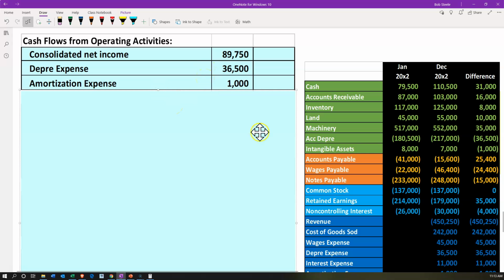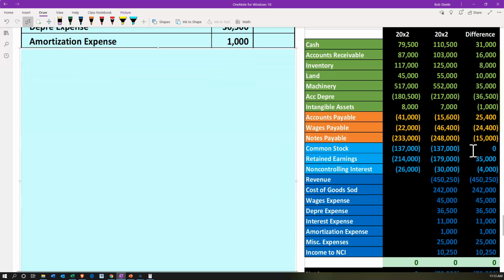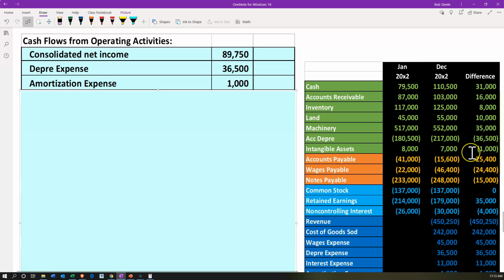So then we have the amortization, same thing, intangible assets. We have a difference here. Obviously the amortization is the expense, so we could think of it as the expense, but I'd also want to see it as the difference in the asset account. Because if I see that, then I know the change is there, in a similar fashion with the depreciation. So that's where I would think of pulling it from.